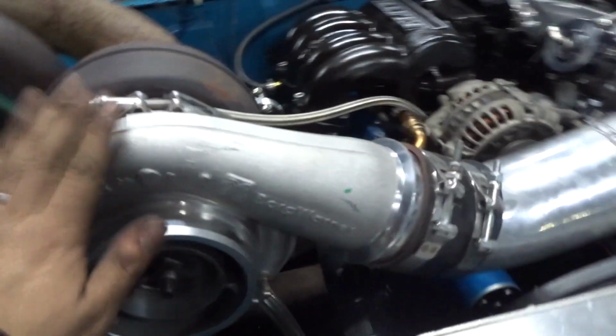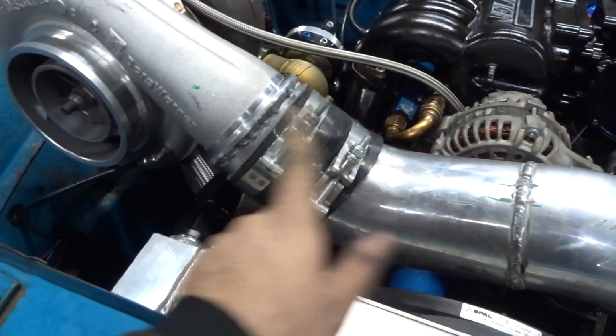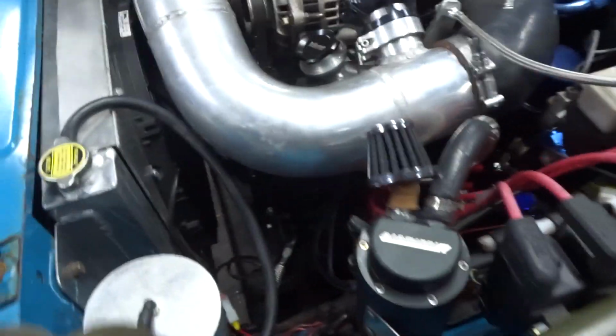So the Repo, we kind of decided to leave it at spring pressure. Yes, it's a fresh motor and it's actually making a pretty good amount of power. So right now it's making 463, 358 torque. I'm pretty happy with what it has right now, given that it's a brand new motor, brand new turbo, you know, everything's fresh on it. This turbo's different, same intake, same piping, but we modified it a little bit. Instead of going from 3-inch to 4, now it's actually leaving the turbo at 4. So we should have some gains with that, less restrictions.